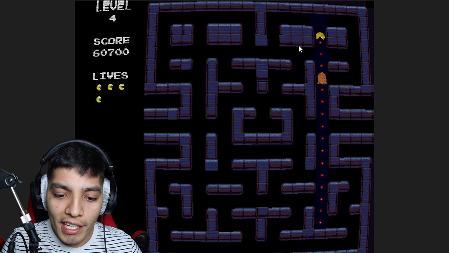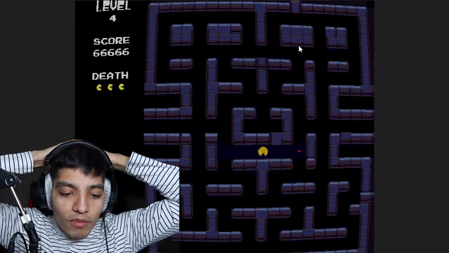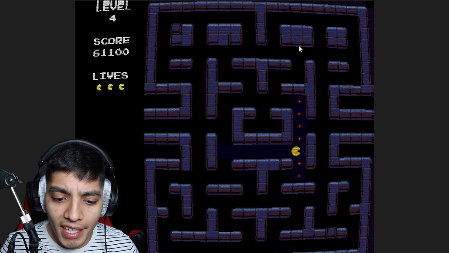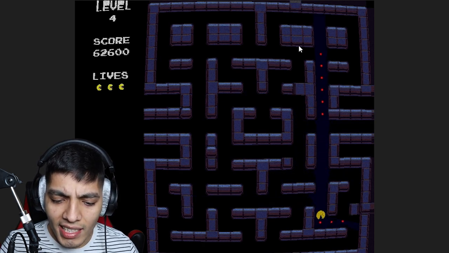Okay, so the red one flies at you. No. That is not fair. So there's one that goes through walls. The red one flies at you. It locks onto you for like a second. Then I'm not sure what the orange one does. He just stays there.